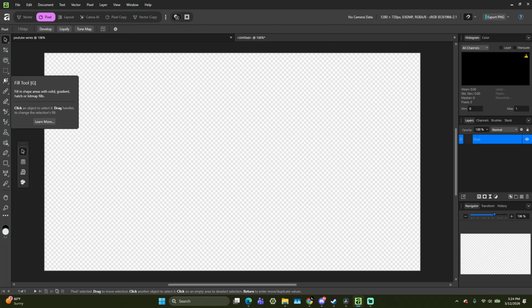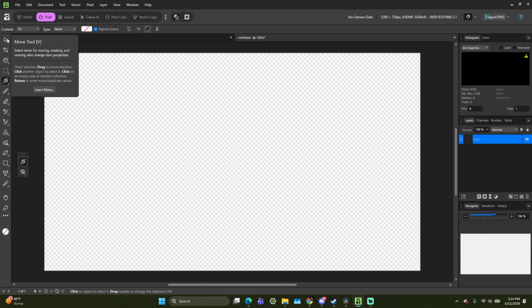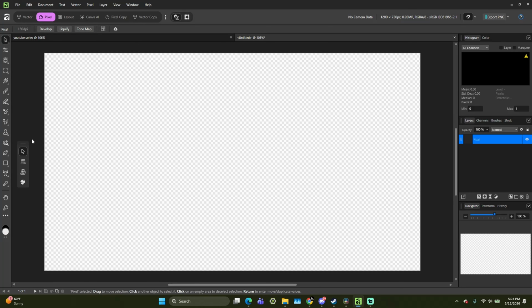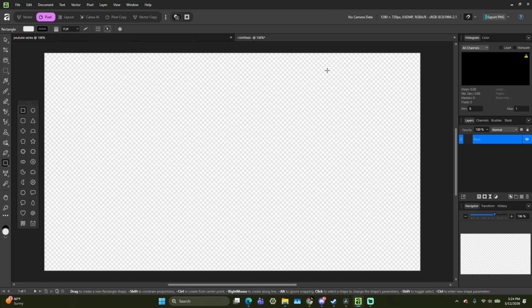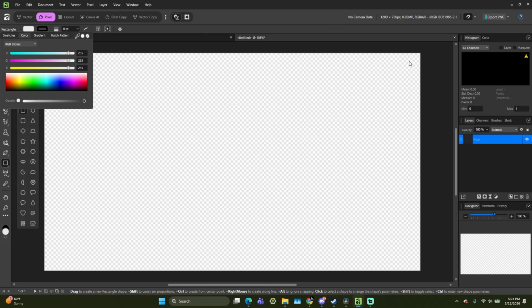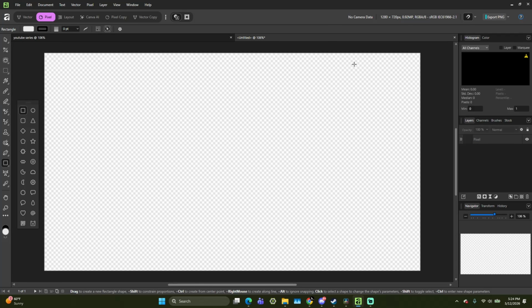You can press the keybinds to make your life a lot easier. V and G are the ones I use a lot, and T as well, which brings up the text, and U as well. We're going to do the text first and then work our way up to how I actually made this. So first things first is the background. As you can see, the background is completely white.